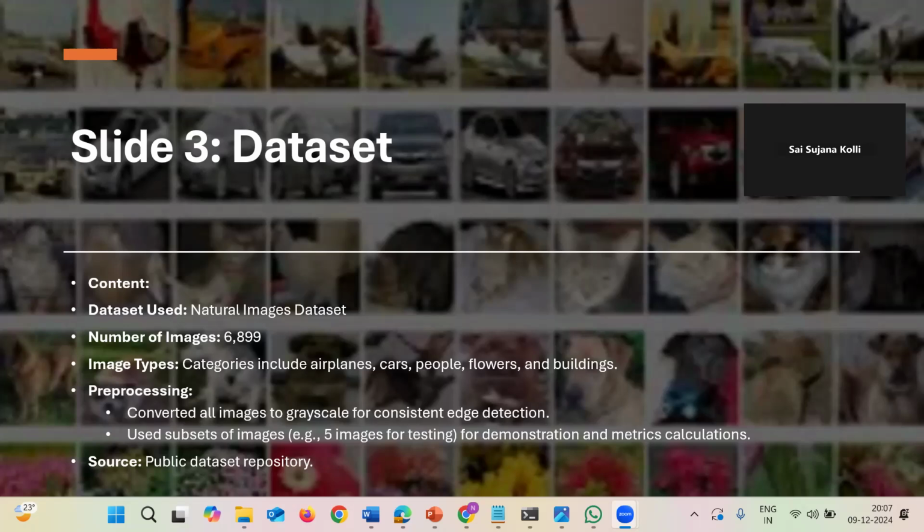For demonstration, subsets of 5 images were used in both Python and MATLAB. To calculate the metrics and visual results, the dataset was uploaded to MATLAB Online for MATLAB processing and handled locally in Python. This dataset is diverse, enabling the evaluation of edge detection and segmentation performance across varied object shapes, textures, and intensity levels.